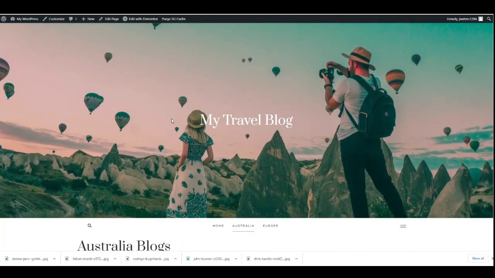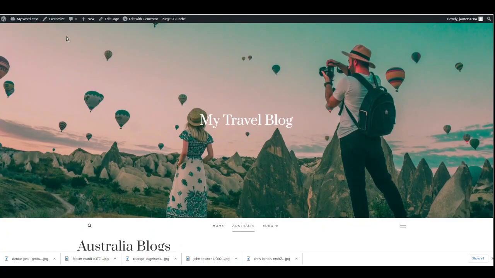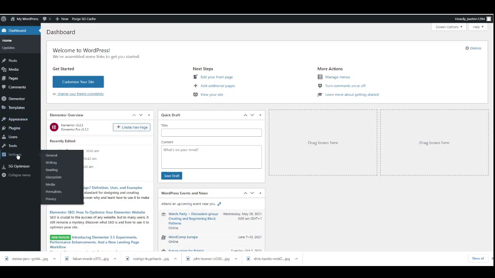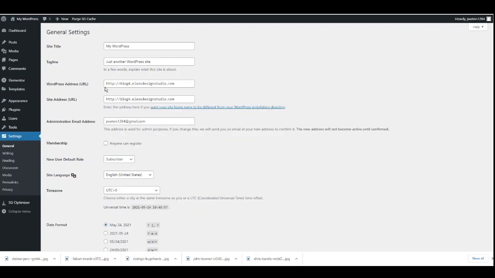Okay, the next thing we're going to do is just change some settings on the website. So if we go back to the dashboard, go to the left hand menu and go on to Settings, now your domain will display here. What you need to do is put an S after HTTP. You need to do it on that one, and you need to do that one. Basically that means that your site will be secure.